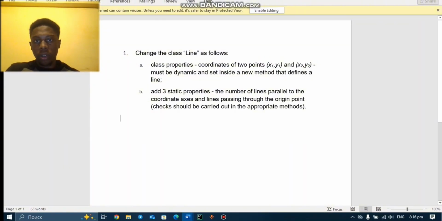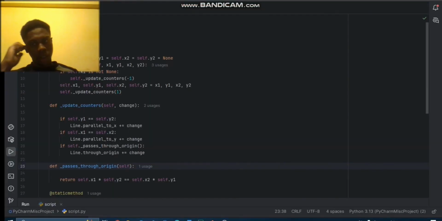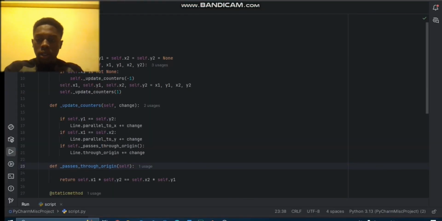Then we will start typing, and you will see here I already wrote this code, and here I will give the example and explain. We will load this Line class so that the 2 points are set in the constructor, but in a separate method called define line.